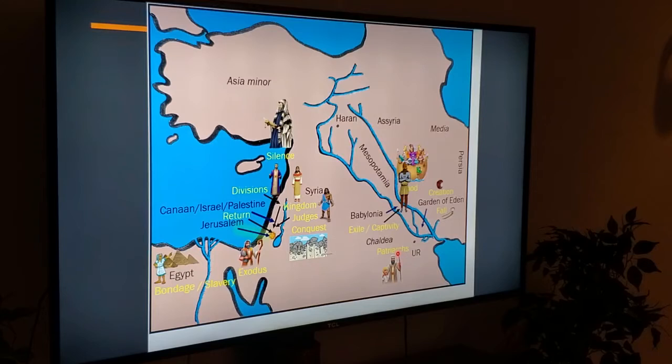So Abraham obeyed, traveled with his family up to Haran, stayed there until his father died, and then followed God's command and came down here into this land of Canaan. And there God showed him all the land and promised him, you're going to be able to have all this land. This is all for you and your generations after you forever. It was an unconditional covenant God made with Abraham. Abraham didn't have to do anything to receive it. It was something that God promised, and God will do it, and it will be fulfilled eventually.